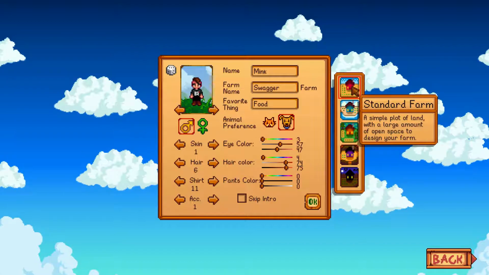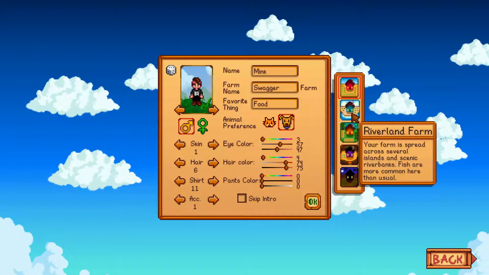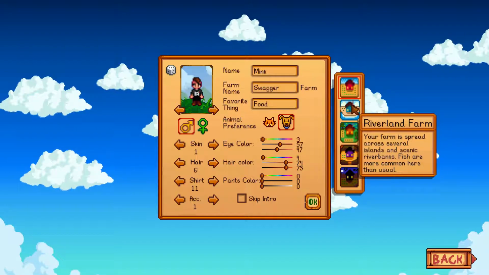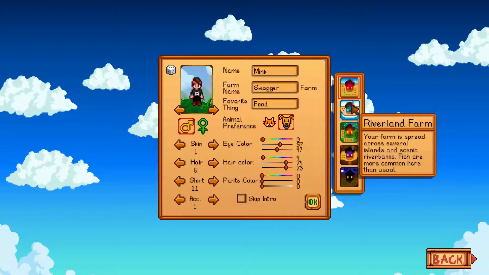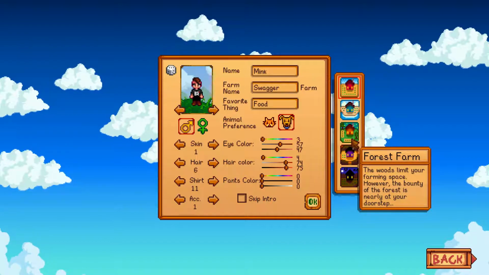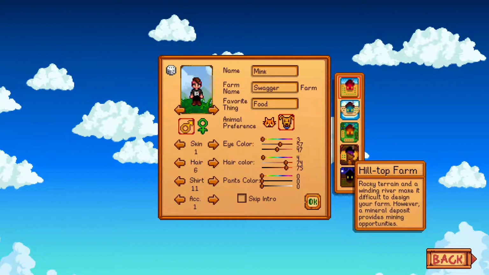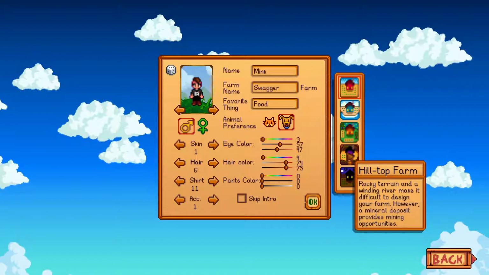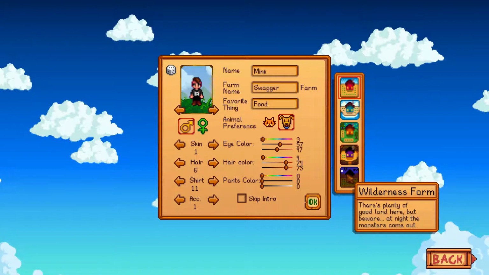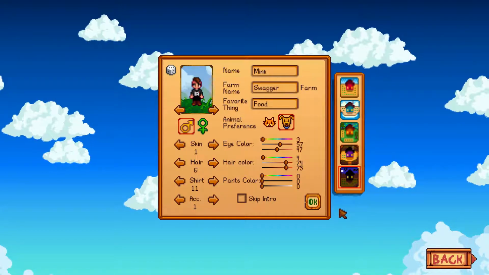Standard farm, a simple plot of land with a large amount of open space to design your farm. No, that doesn't sound fun. This is the one that I had on my other save. I have the Riverland farm, which is basically just a farm surrounded by water. The woods limit your farming space. However, the bounty of the forest is nearly at your doorstep. Hilltop farm, rocky terrain and a winding river make it difficult to design your farm. However, a mineral deposit provides mining opportunities. And wilderness farm. There's plenty of good land here, but beware, at night monsters come out. We're doing that one. I ain't no bitch.